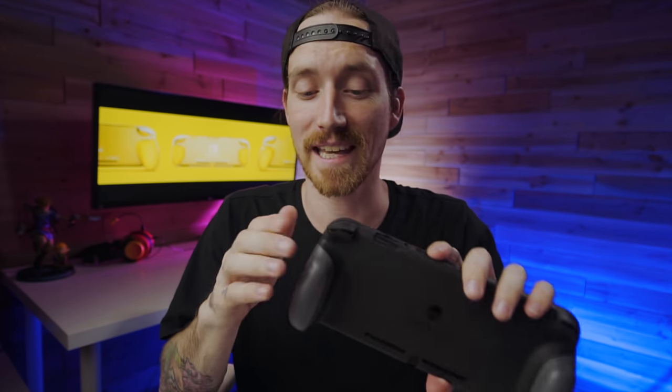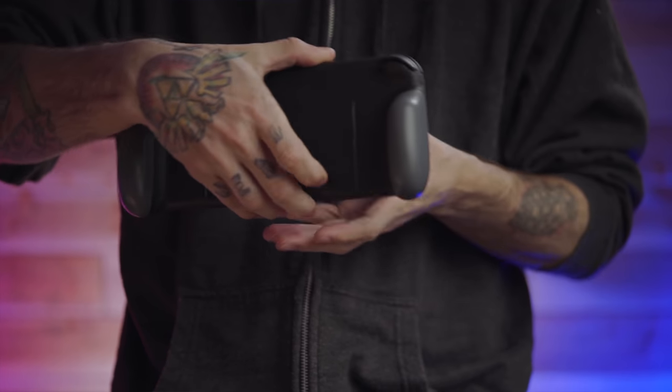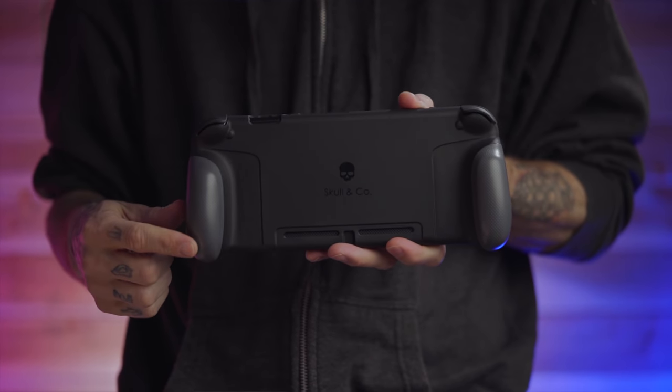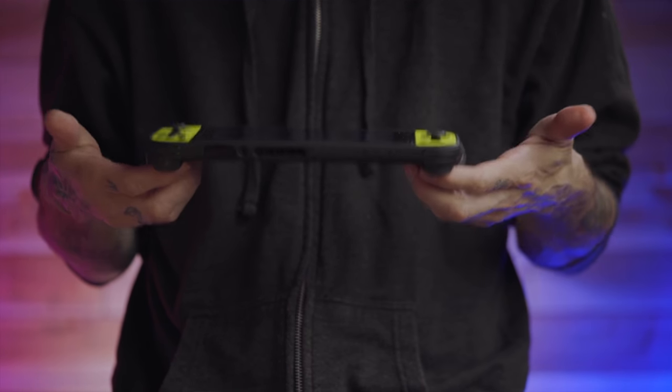Something I see a lot of questions about specifically with this grip is the angle of the actual grips you hold on to. As you can see, they're not exactly straight up and down, but they don't have much of an angle at all. They almost go directly with the back of the Joy-Con — angled slightly out, but not a whole lot. I can tell you from using this, there's a lot to hold on to. You can rest your fingers on the back and the Switch just kind of floats in your hand. Even without dramatic angles, this thing is very comfortable to use over a long period of time.